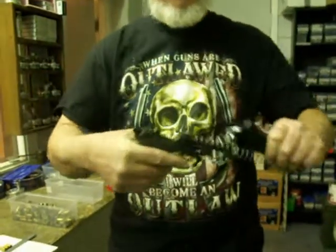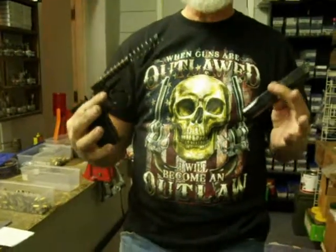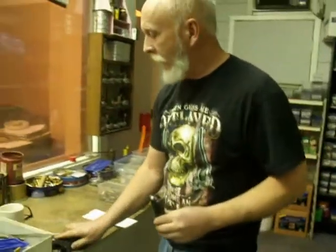Let me show you how this works. You pull the trigger guard down, it slips over to the side, push the slide back and off the top. That's how easy it is to take this pistol apart. I just wanted to cover that with you.